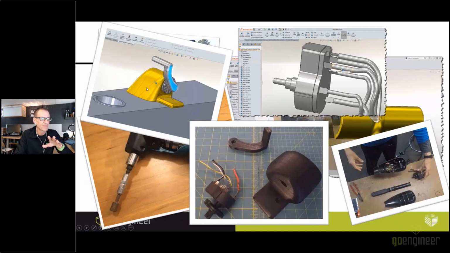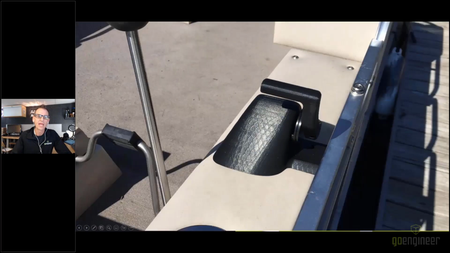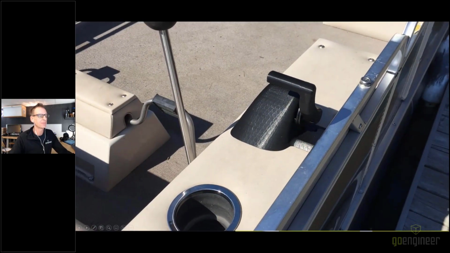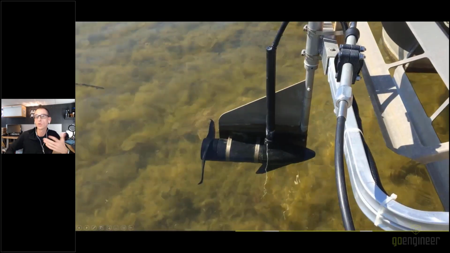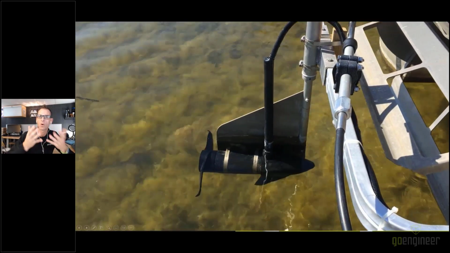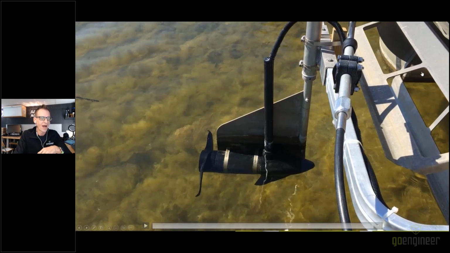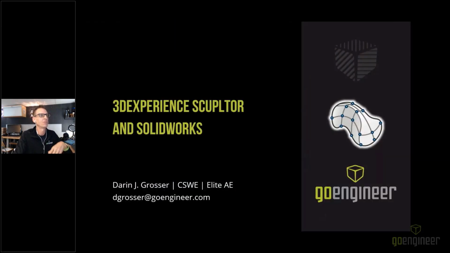Now, when I created these types of bodies, I was using typical SolidWorks functionality for that. And it really goes along with the theme of what I want to show everybody here today. The application I used was creating an organic shape that you see here on my boat and putting a mechanical component inside there, making it look like it was meant to be. But again, being more of a consumer facing good, feeling like an organic shape was really more appropriate. I did that with the tools that I had available to me at the time, which was not a tool like xShape and our 3D Sculptor role.